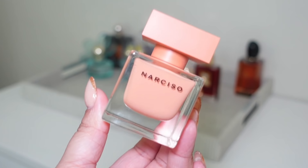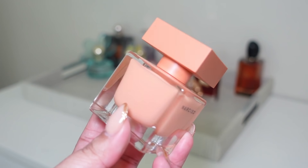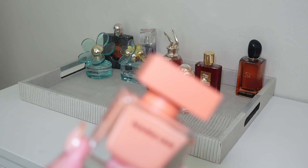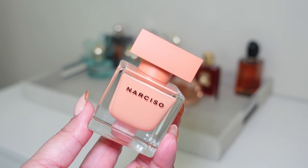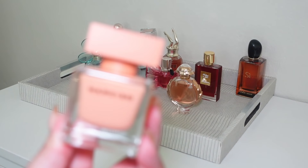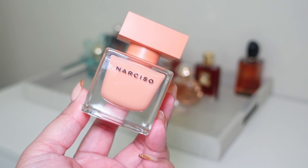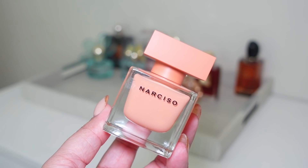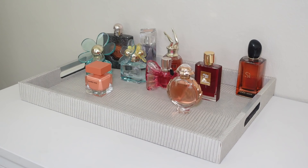Next I'm adding Narciso Rodriguez Ambré. I love the color of this bottle and I really enjoyed it, but I haven't worn it in months so I'm happy to give it more wears. From what I remember, it's very beautiful — like tropical florals but not super tropical, more of a sweet floral. I also got some compliments on this one. It's not a musk bomb like many Narciso Rodriguez fragrances — it's more on the creamy side with a little musk.